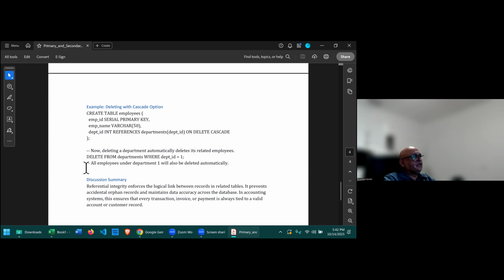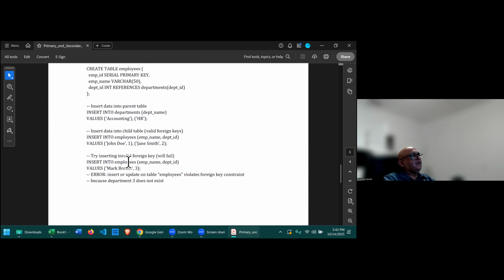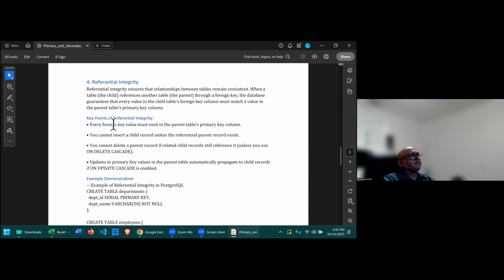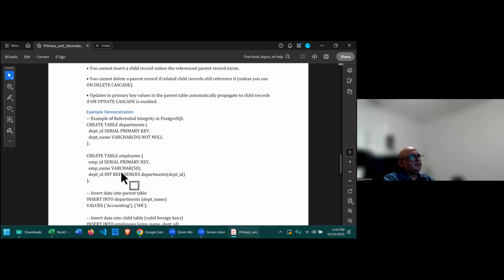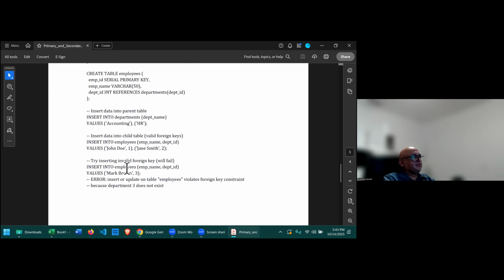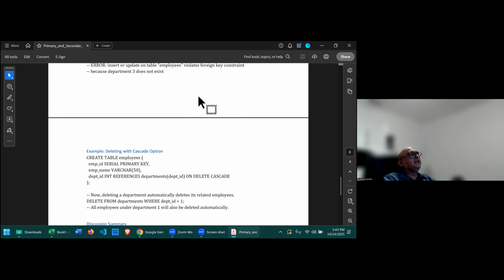So there are different ways that you can enforce referential integrity. We had gone through this, and this stuff here goes into it in a bit more detail, but this is not something I'm planning on doing in class, these particular exercises. It's there just so you have it and you can do it if I assign something on an exam or you're trying to do something in real life. Okay. Any questions so far?